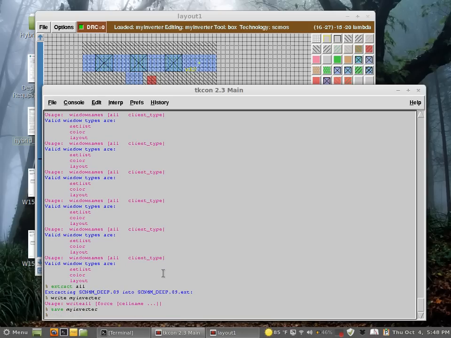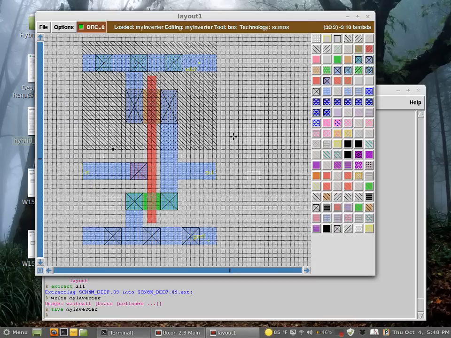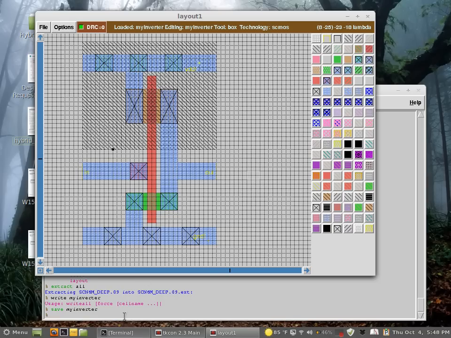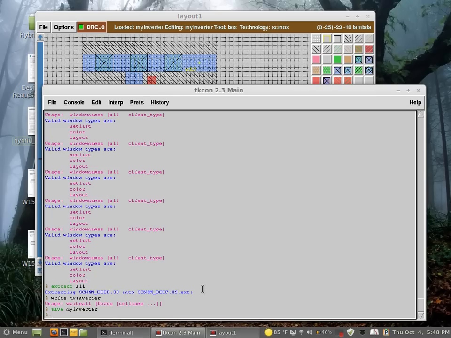Okay, so I saved it as my inverter. You can also save from here if you've already saved it. I think do file, save. Okay. So you should always save.